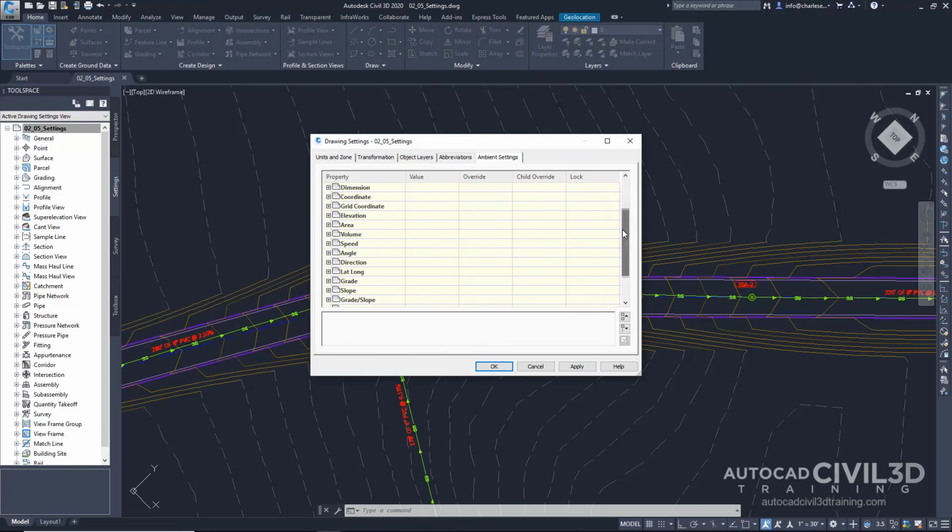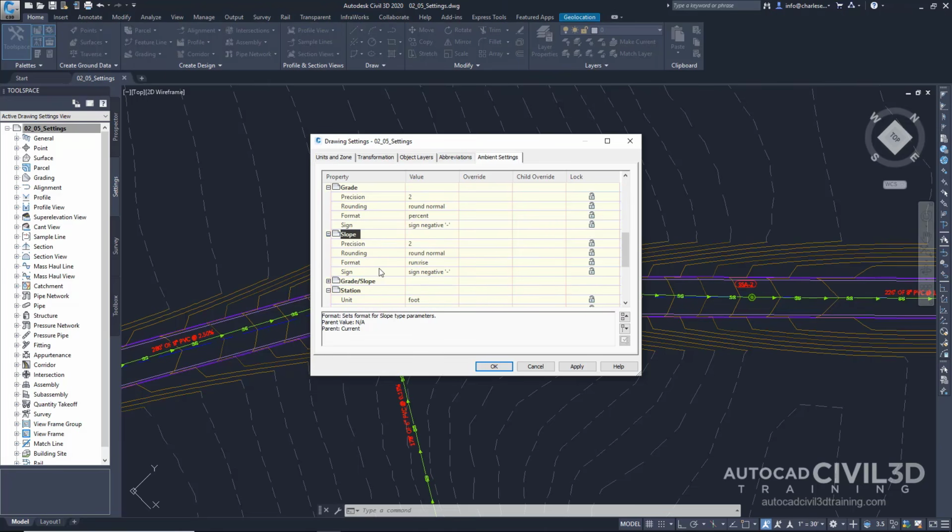Elevations, for example, can be set to a specific unit or a specific precision. Stations need to be set to a certain unit or a certain precision. Are you working in the United States or the metric system? Grades and slopes need a format to work with.